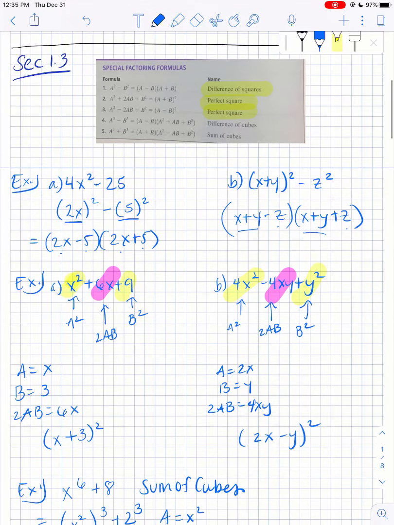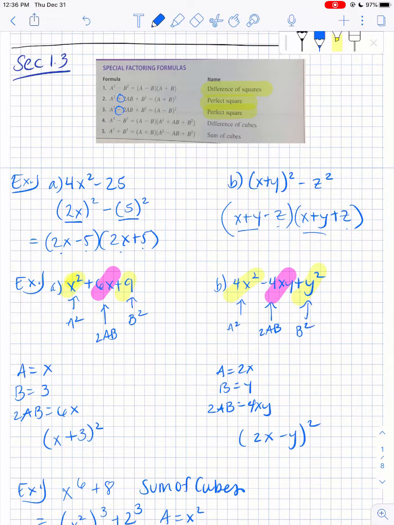Alright, now our next examples are going to be perfect square trinomials. As we can see, the equations for those are these. So I have a squared, plus or minus 2ab plus b squared. And then the plus or minus in the middle makes a difference on what equation you use. So for our example, x squared plus 6x plus 9.